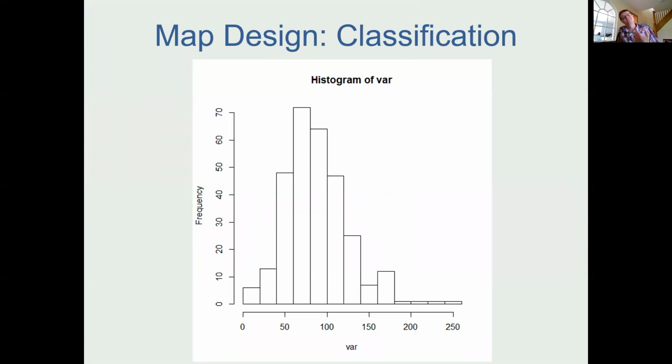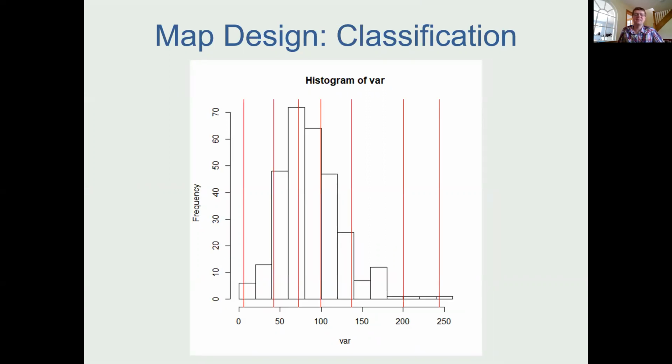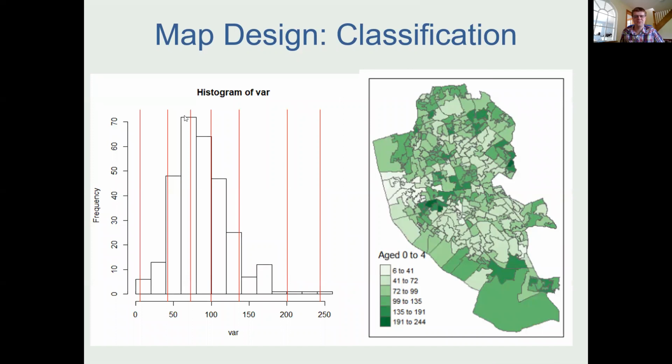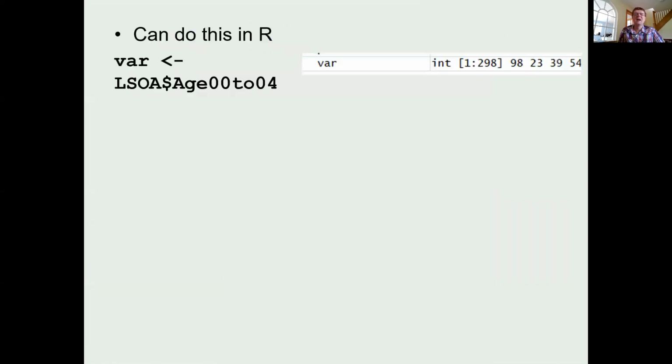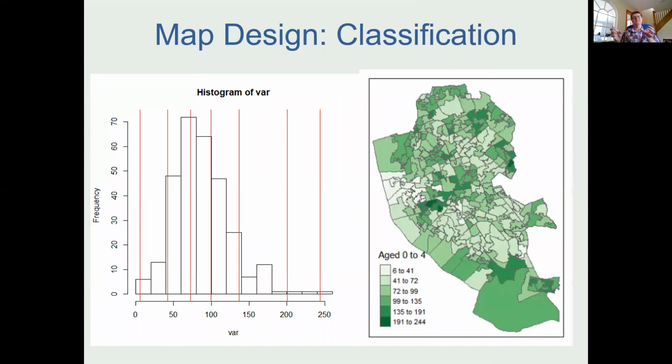We can visualize this in R. So for example, we can have a histogram of data, and then we can think about how it's been divided up. So we can plot these lines on to show these divisions. And that can be really useful because we can see, this is our map example here, and we can see the categories. We've got one at 6 there, 41, 72, 99, and so on. And so we can visualize this. Some GISs give us nice interactive histograms where we can drag these bars around, these lines, to update the map. R doesn't do this, but we can replicate this.